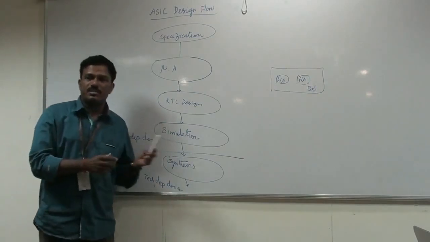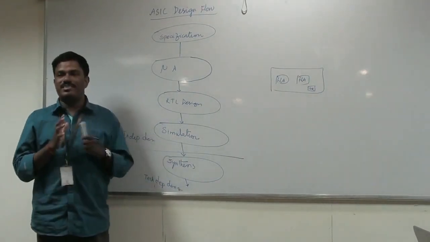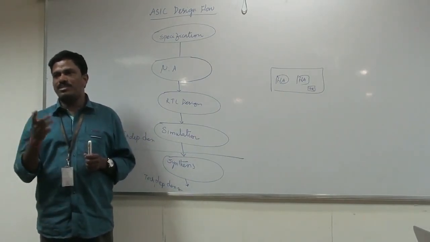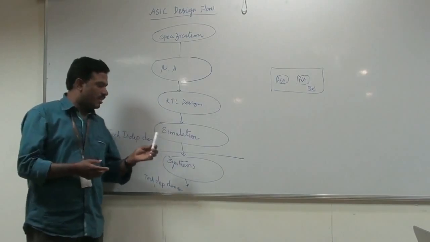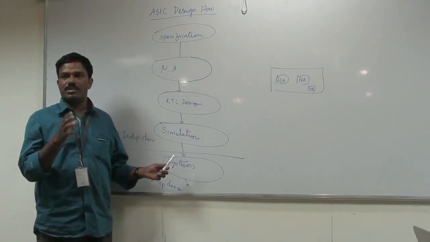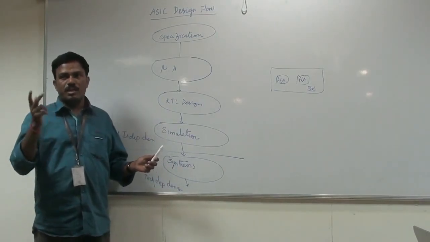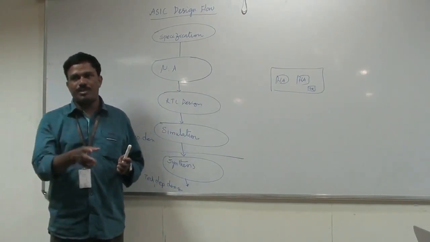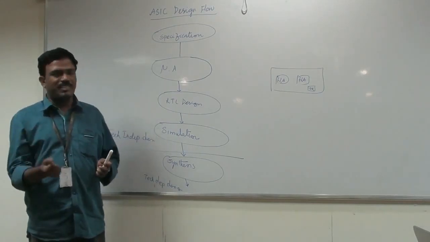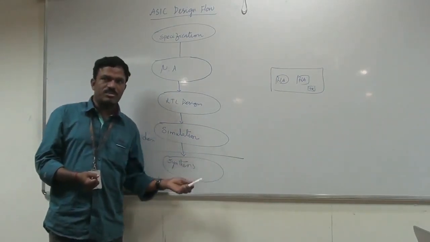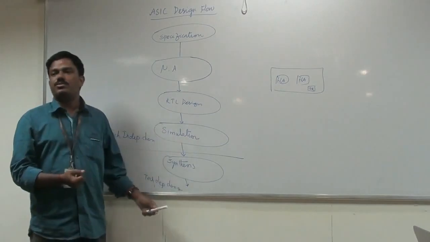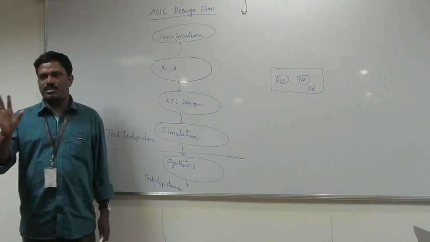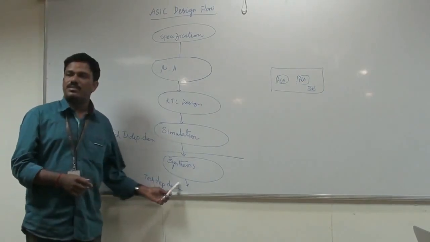So what is happening in synthesis? Synthesis is a 3-stage process: translation, optimization, and mapping. These 3 processes combined are represented as synthesis. That is, translation, optimization and mapping into the particular technology, whether you are going for 32, 45 or 15 nm, whatever the technology. Considering that specific technology library, you have to convert the design into the specific node design, 45 or 32, whatever. That is called synthesis.